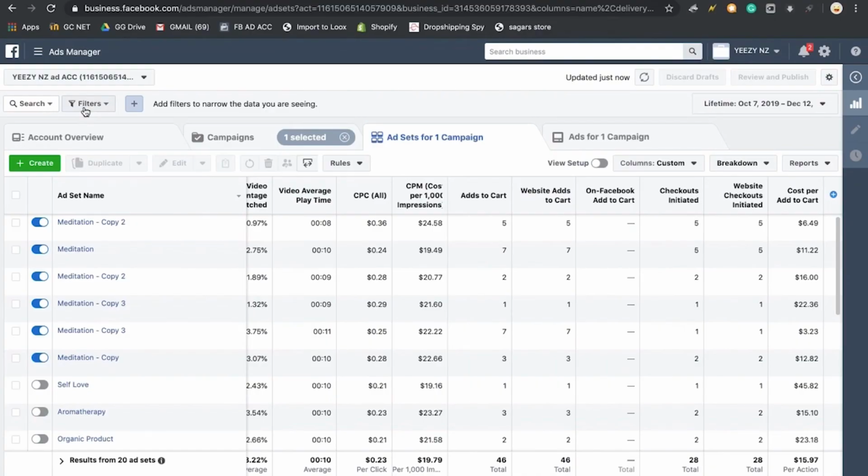All your top performing ad sets would probably have a cost per add to cart of under $20, correct? Yeah. So that means if anything gets over $20 cost per add to cart, then you should kill it. In this case, only one of the ad sets, I think the fourth one, you might kill. But I also recommend letting ad sets run for at least 4 days, because it takes 4 days for Facebook to really optimize. And since you have a high ticket item, it would be even better to let it run for 4 days. But if you're on a tight budget, you could potentially kill it now. All right. Yeah, I think I will kill it now, actually.